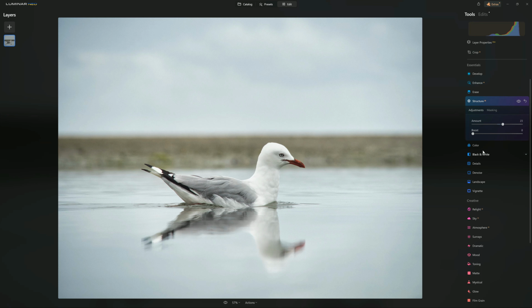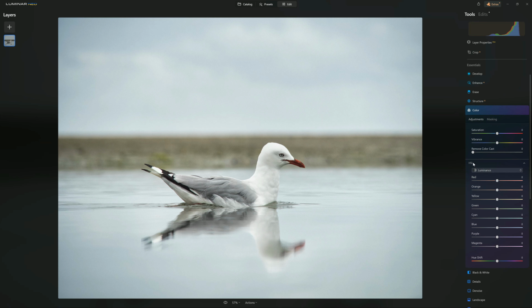Next we're going to skip over, in fact we're going to do colour. Now one of the things I like about this image is its sort of ethereal quality, and I really want to lean into that, but stopping me from doing that is these little bits of green and brown. So what I'm going to do is desaturate the image until I have something almost black and white. I don't want to go all the way there, but I just want to get far enough so that at first it appears black and white, but you kind of know it isn't. And if we bounce between before and after, we can kind of see the effect that's taking hold.